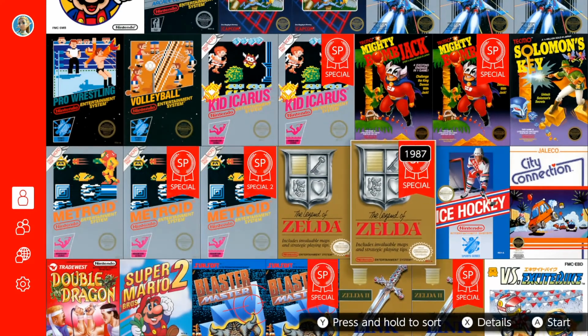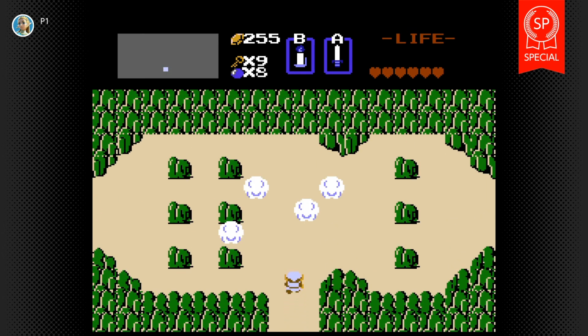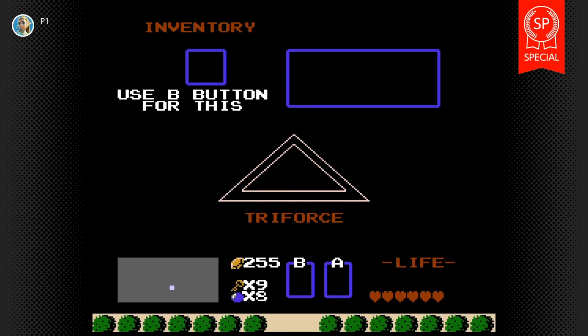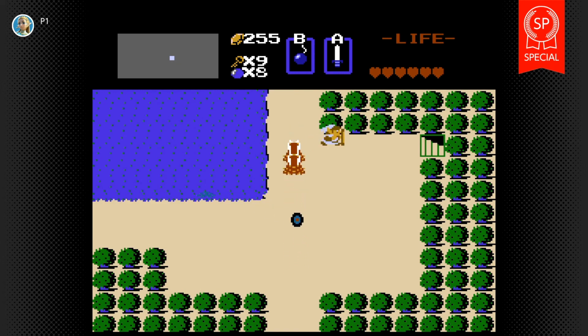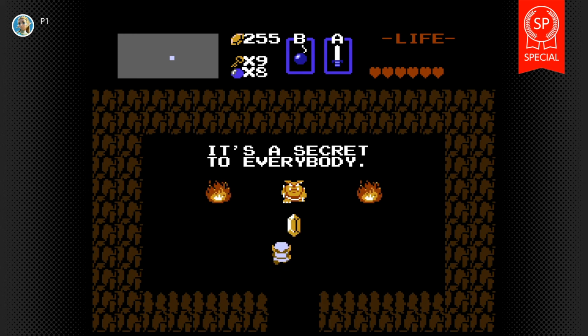Let me do this. So this version, you actually should have everything. Oh, how do you do that? So Link should be really strong now. Let's see if we can go back to the dungeon and get through it really fast. We should have the bow now, shouldn't we? Oh, we still don't have the bow, but we do have arrows. Let me see. Oh, that's not what I meant to do. Oh, there's apparently something here. What's this? It's a secret to everybody. Okay. I don't know what you're talking about.